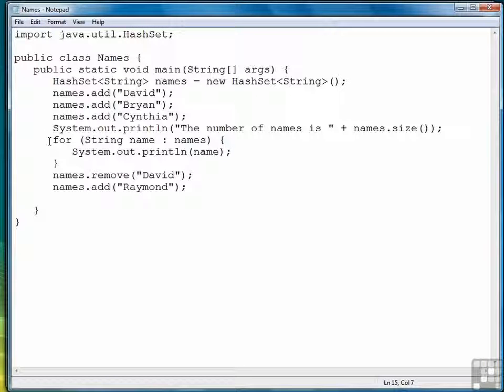There's another method called contains, which we can use to see if a given piece of data is actually in the Hashset. So let's use name again. Let's make sure David is actually removed. And we'll say if names contains, and then we'll use the variable name here, and we'll write something out.